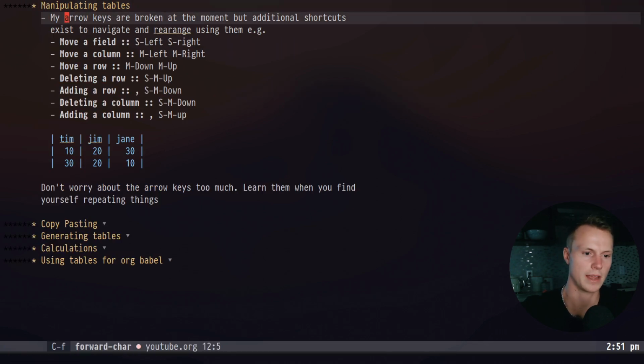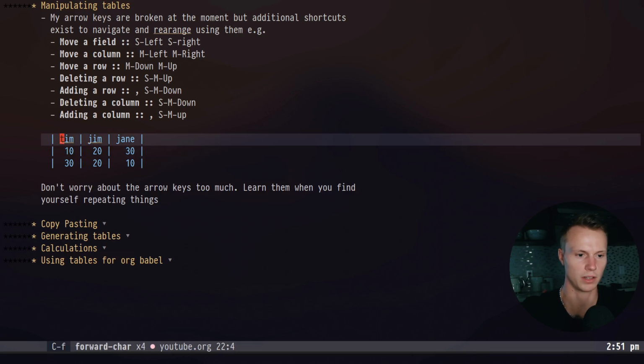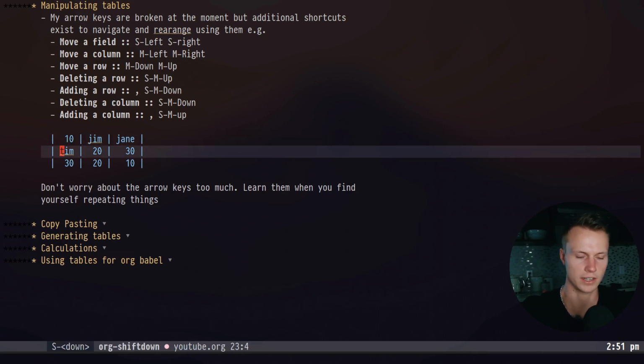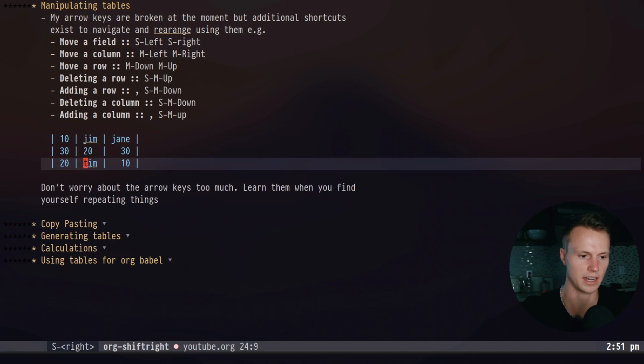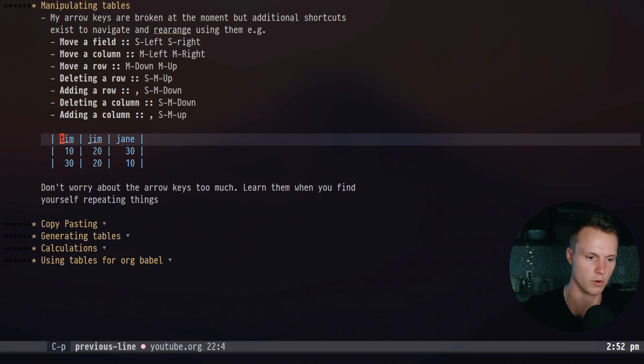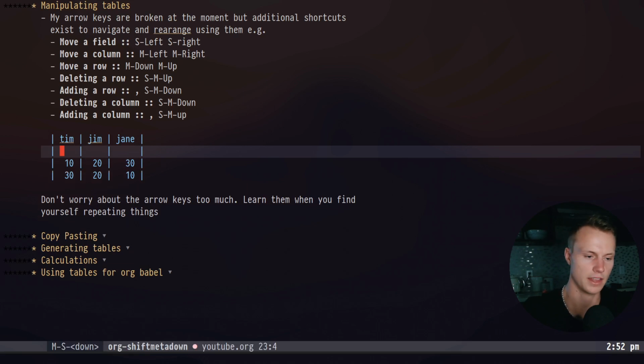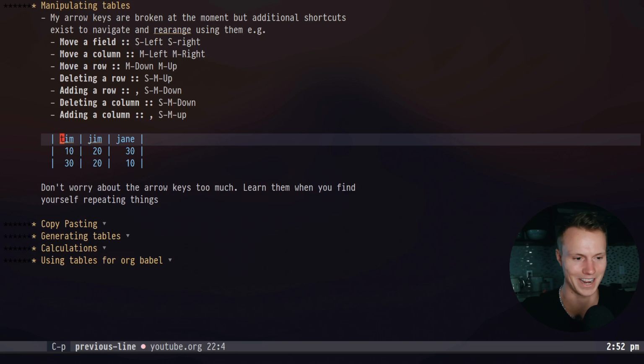Now moving on to a more advanced feature, we have the ability to actually manipulate these tables. So for example, if we wanted to move things around, you can use shift and the arrow keys to move around a field. And we'll go ahead and undo that. And you could do the same obviously with any of these fields. Now you can also use meta to move, say, an entire column around or an entire row around. And in addition, you can use shift in combination with meta, with down to add one, and then with up to delete it. My up key is broken, so I can't show that.